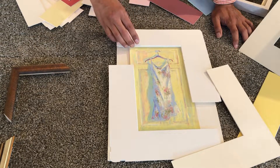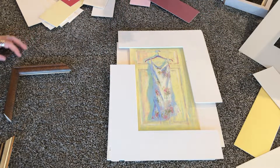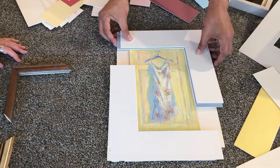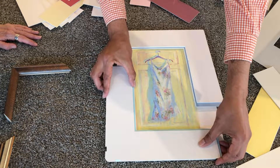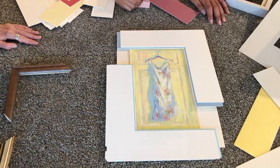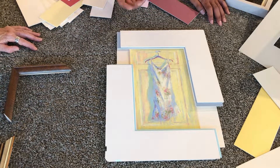Gail has fortunately fixed her pastel work onto a backing that extends past the art, so it can sit on the table without the original piece transferring pastel dust to the work surface. I also cut foam core to a width slightly smaller than my mat board samples, so I can drop the mats down onto the edge of the work and play with colors without getting pastel dust on the underside of the mat samples.